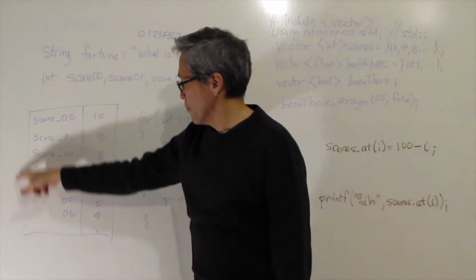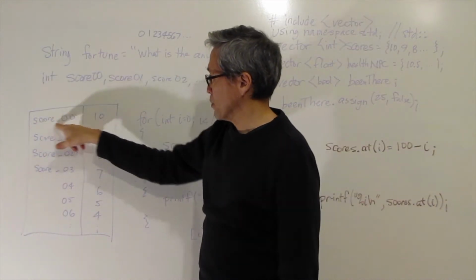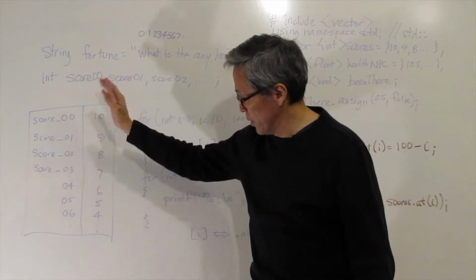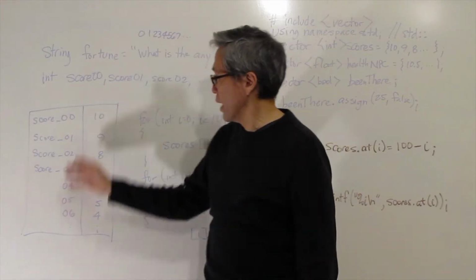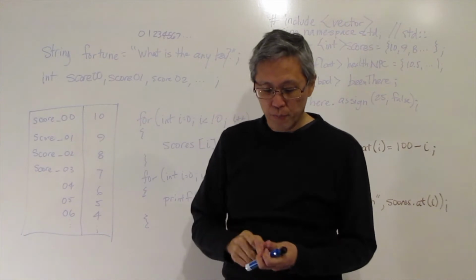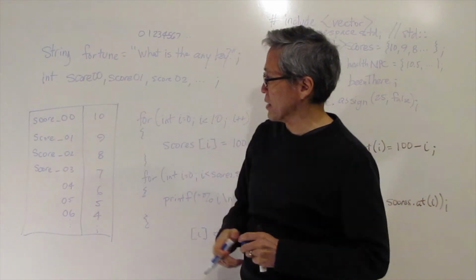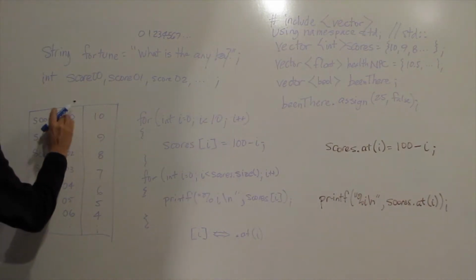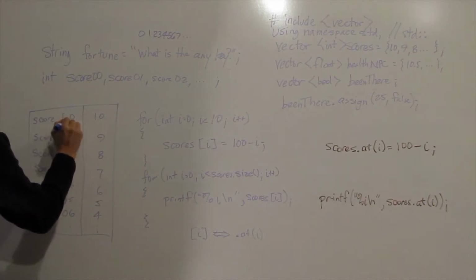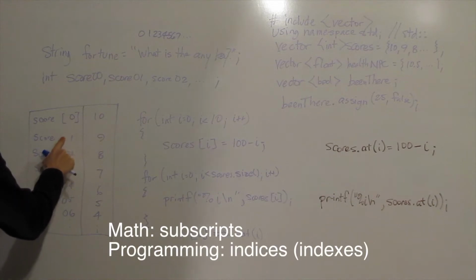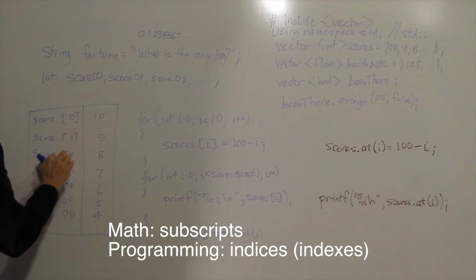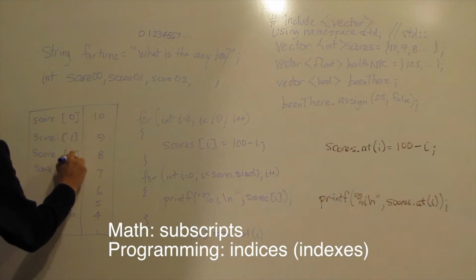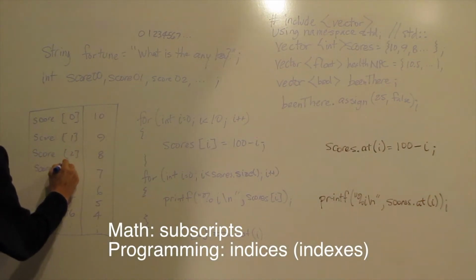So here I have these in my memory. If I think about this, here's my identifier name. I have score 0, 0, score 0, 1, etc. all the way through, and I have however many I want. And then I put the scores there and so forth. Well, with a vector, I can change this a little bit. So let's just change this. I can have them all now have the same name with these little subscripts. Now they all have the same exact name, but they just have different subscripts.